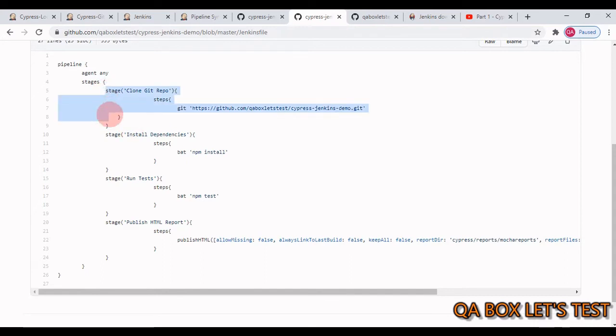All right. So the stage one is, of course, let's imagine that you are just connecting your work to the development team. So you have to provide in the stage when you're going to download your code from the Git repo. All right. So this is how you have to do that. Then the next step is install dependencies. Since this is Windows, so I'm going to use bat.